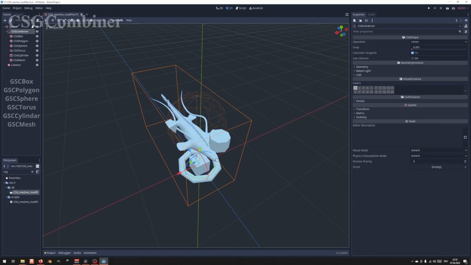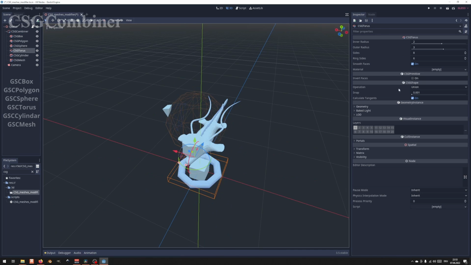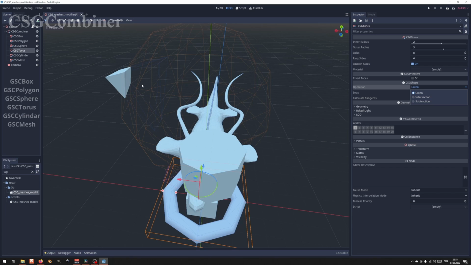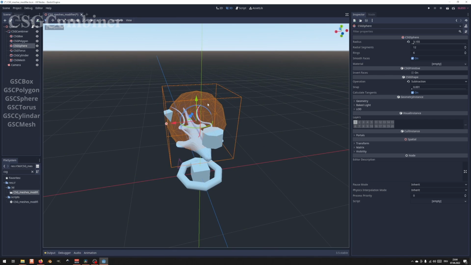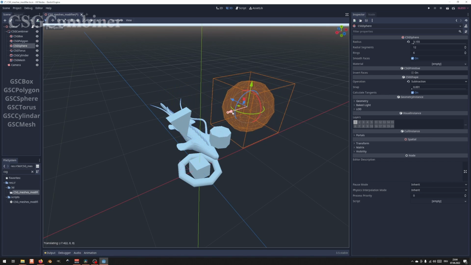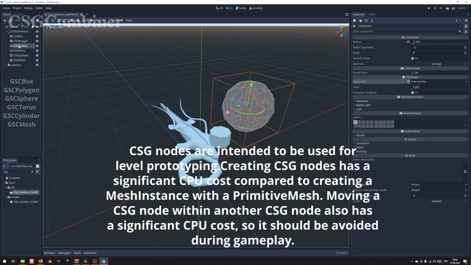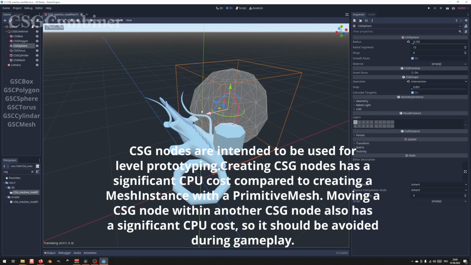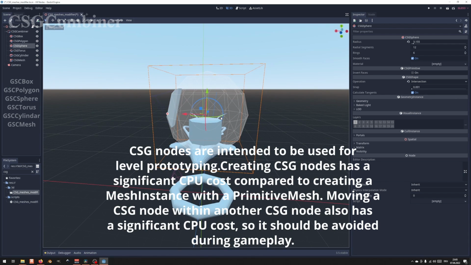The CSG combiner encapsulates all the meshes and serves as a result for the mesh calculation. There are three different operations: union, which is self-explanatory, subtraction, which you can see in the example of the sphere and the polygon, and intersection. So if I was to move the sphere out of the polygon again and set this to intersection, you will see the meshes above will disappear, which is logical because there's no intersection at all going on right now between the sphere and the meshes above it. So if I want to see something, I have to move the sphere back into the mesh so that there is an intersection going on.